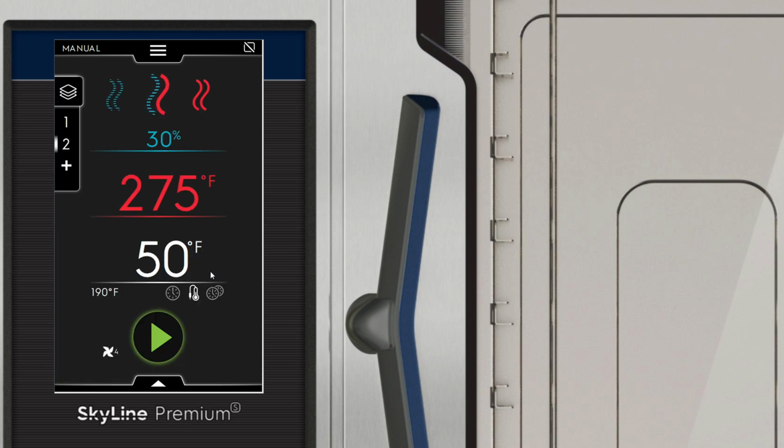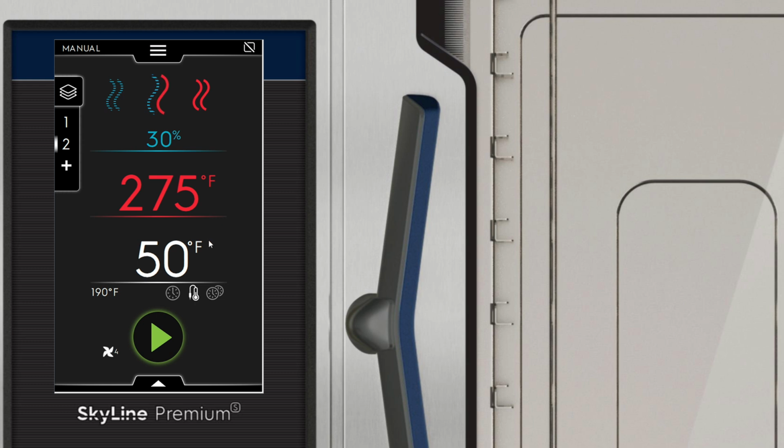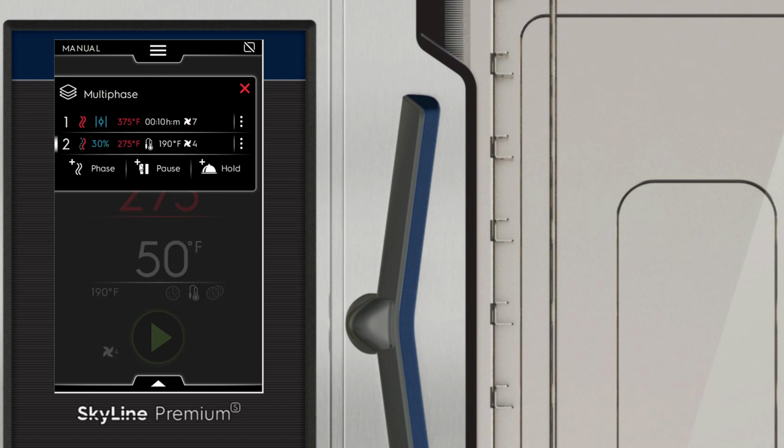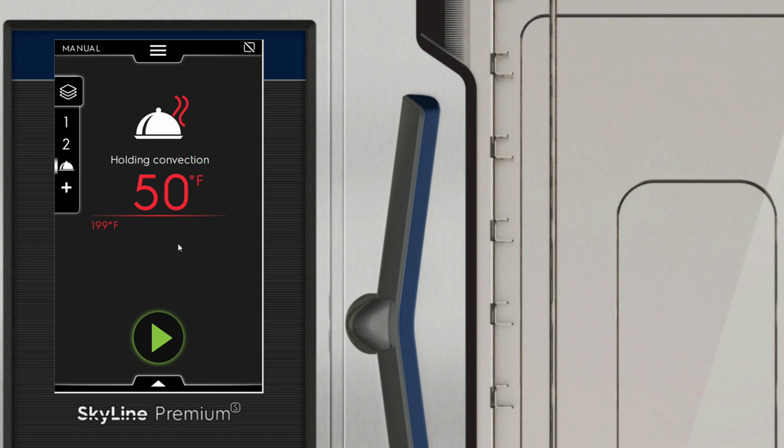And from there, we could hit play, and that would then run this program, and it would start out at phase 1 and then go to phase 2. But let's say you would like to not have to worry about the timing in case you're not going to be around. You could hit a third phase, which is this holding, and hit the hold button, and it would automatically put a holding phase in there. It's going to hold at 199 until you're ready to get the oven.